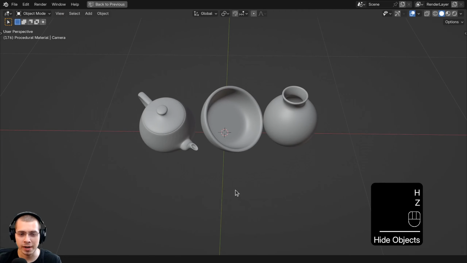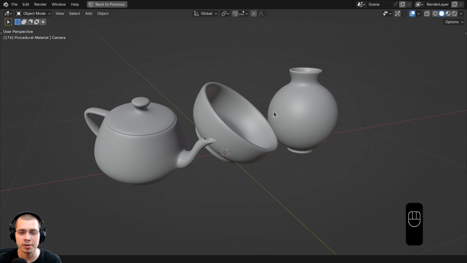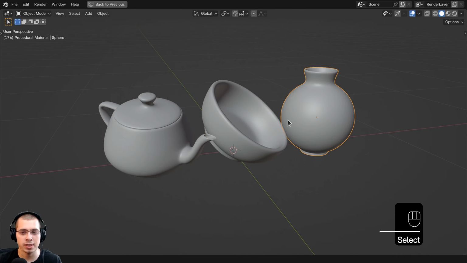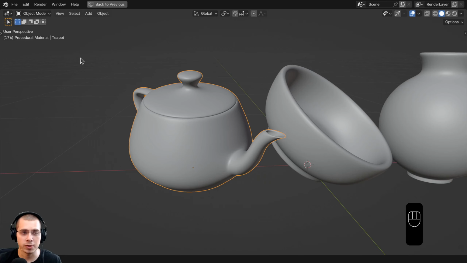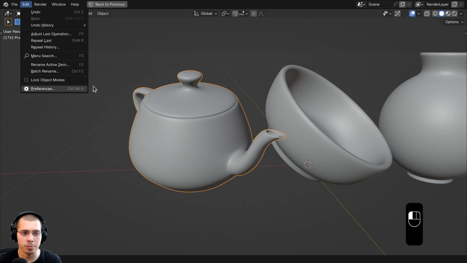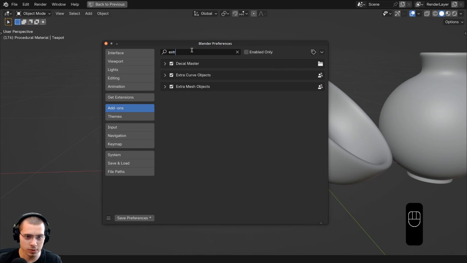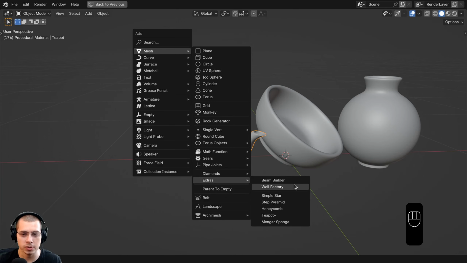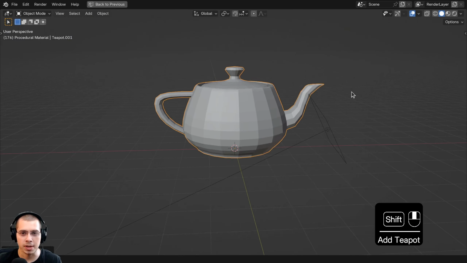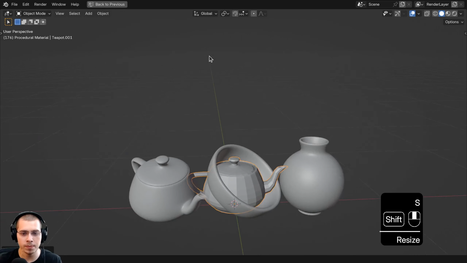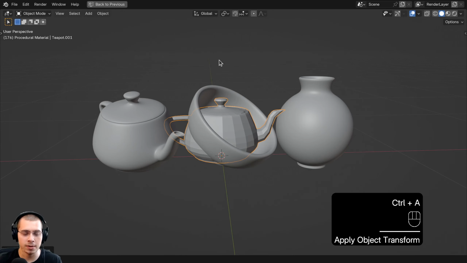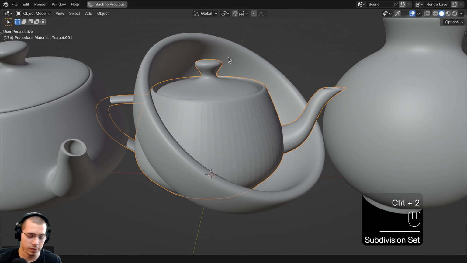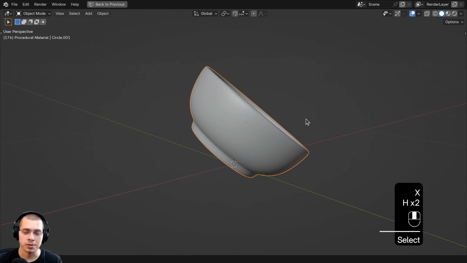So real quick, I'll show you what I have set up in the 3D viewport if you want to set up the blend file the same way that I have. I added these 3 different objects to preview the materials on. For this teapot, I clicked on Edit and went to Preferences. Then on the Add-ons tab, you can search for Extra and enable the Add Mesh Extra Objects add-on. Once that add-on is enabled, if you go to the Add menu, you can go to Mesh, then down to Extras, and you can add the Teapot Plus. Then I scaled this object down by like 0.1, pressed Ctrl A and applied the scale, and then you can press Ctrl 2 to add a subdivision surface, and then just shade the object smooth. So that's it for the teapot.